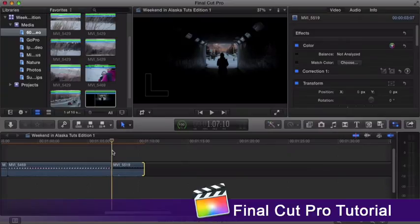In the next lesson, we're going to cover audio, including music, EQ options, and various ways that we can adjust the levels in our clips.